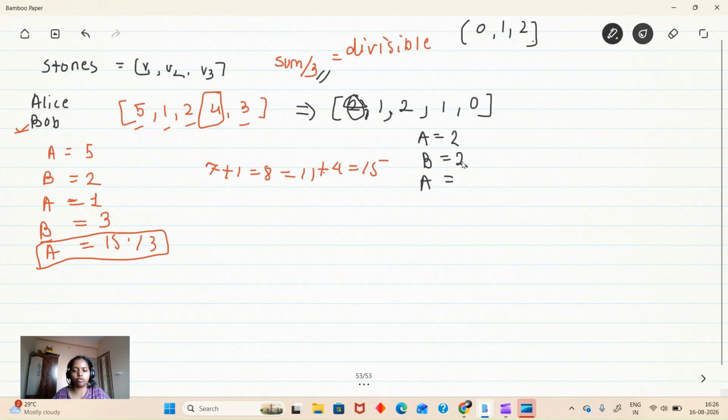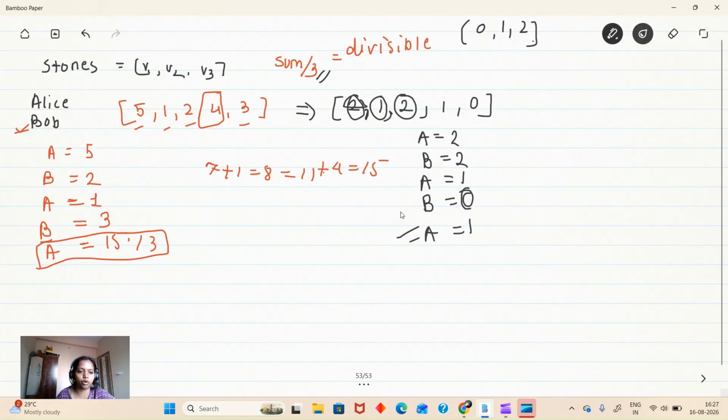Alice, now the sum is 4. And if Alice chooses 5, that is fine. This is also done, right? Now it will choose the 1, which makes the sum as 5, which is not divisible by 3. Now Bob has to choose from 1 and 0. My sum is 5, and if I choose 1, definitely it is going to be 6 and it will divide by 3, and Bob will lose. But Bob is also playing optimally, so it will select the 0. And then Alice's turn. Alice has to select one, and this way Alice will lose.